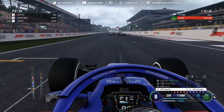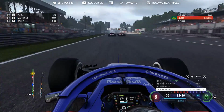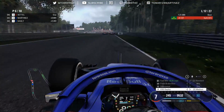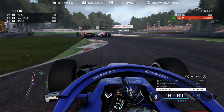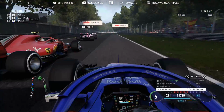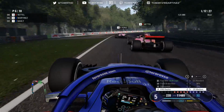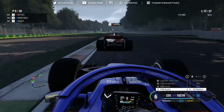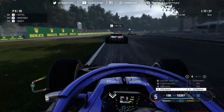Onto the home straight though. Vettel goes for the move on Perez. Can we get the double tow? This would be our chance to re-overtake these guys. Oh, there they go. They're side by side again. This time though, they both get a poor exit. Vettel goes right across me there. I have to get out of it. And I have to get on the brakes mid-corner again as he really takes a poor run through the Lesmo.